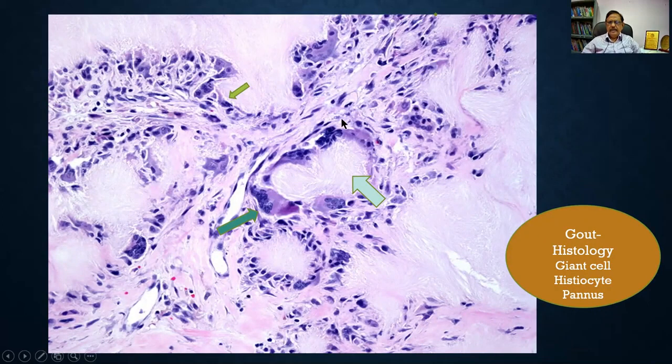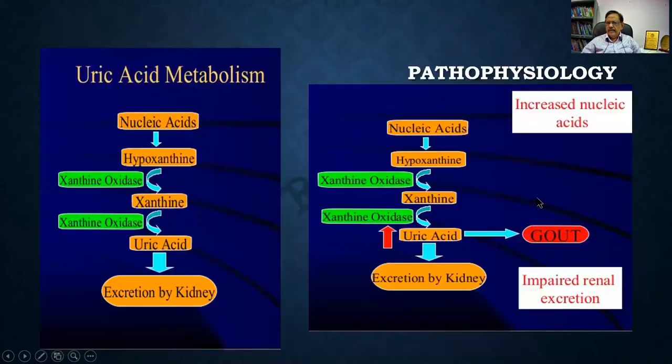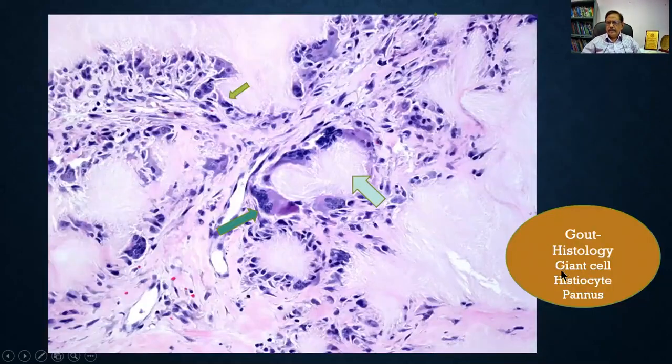Look at the slide, a histological slide. The three arrows I have drawn, please follow them. This is the acellular space in which, if you can observe, there are some needle-shaped structures. So this is the tophus. Around that, I find multinucleated giant cells. See the number of nuclei. Multinucleated giant cells. There are also other large cells which are seen throughout. They are the histiocytes. So it is given here, giant cell, histiocyte, and the pannus. Please remember this in histology. You need not draw, but you can mention these.